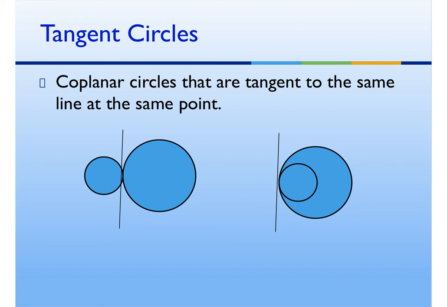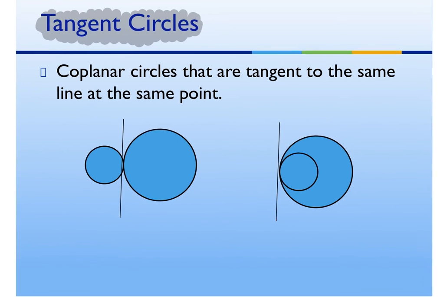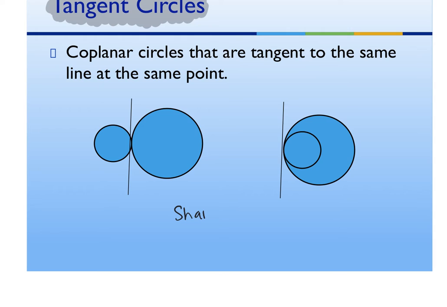I need you guys to write down and highlight tangent circles, because that's what we're discussing right now. Write a little note to yourself that tangent circles share a point of what? Tangency. Okay? So I want you to draw that point for each of these circles. The point of tangency would be right around here, and the point of tangency for these two circles would be right around here.